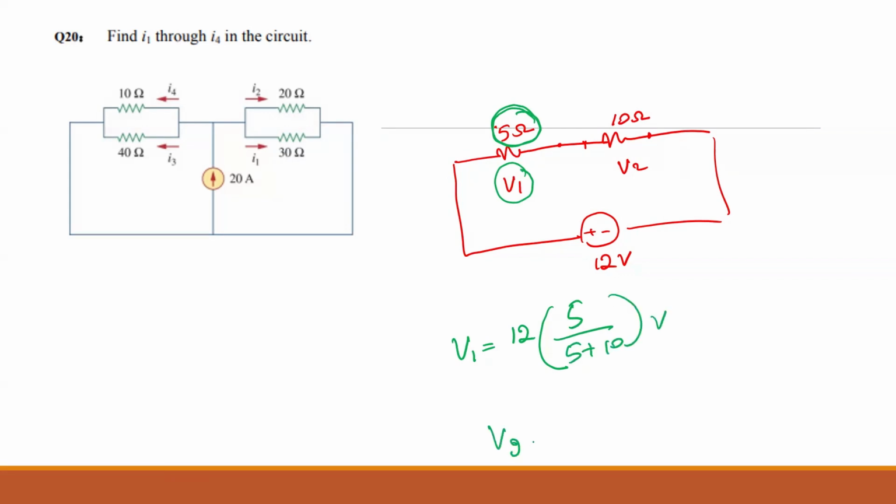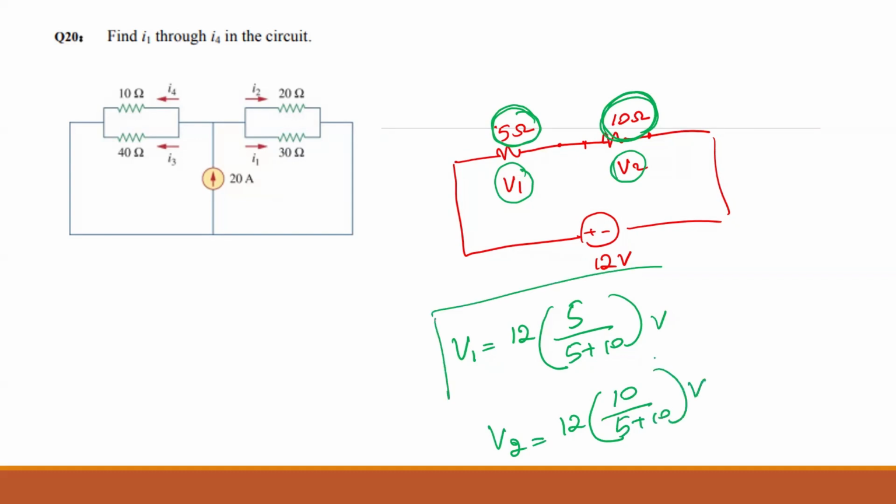If you want to find V2, that will be 20 times the same resistance to V2, which is 10 divided by 5 plus 10 volts. That's the only difference. Current always uses the opposite resistance divided by the total. Voltage division says the same resistance divided by the total resistance. Does that make sense, Glenn? Yes, yeah, it's a bit tricky, I'll have to do a bit of practice to remember. Yeah, okay.